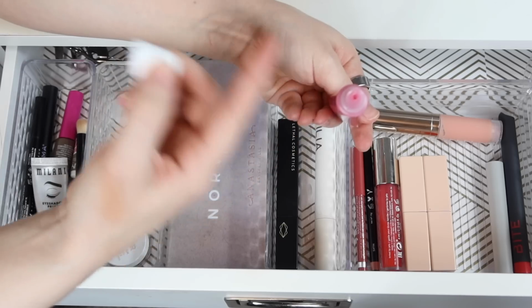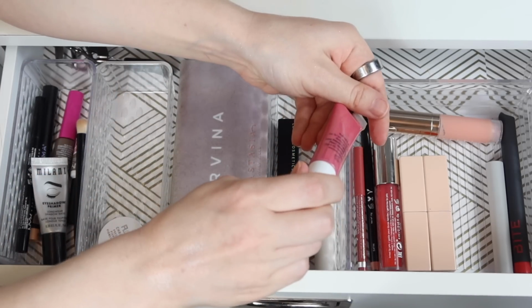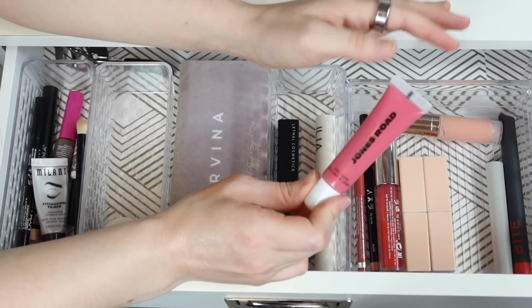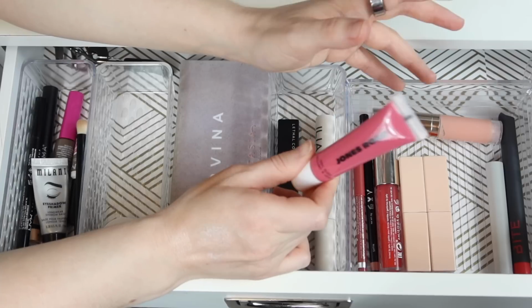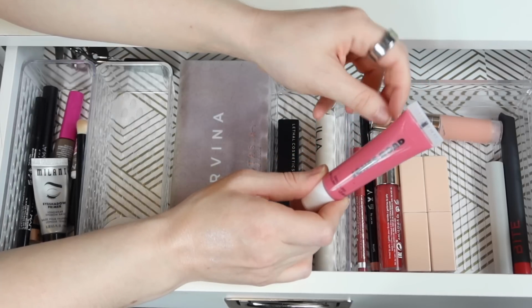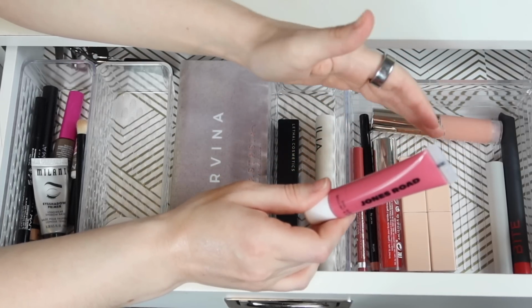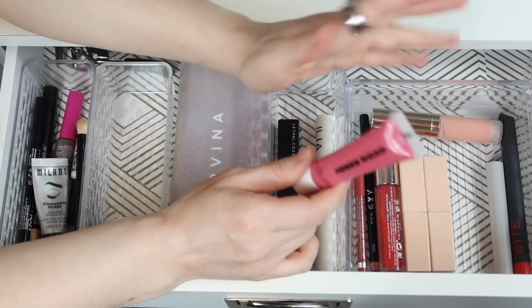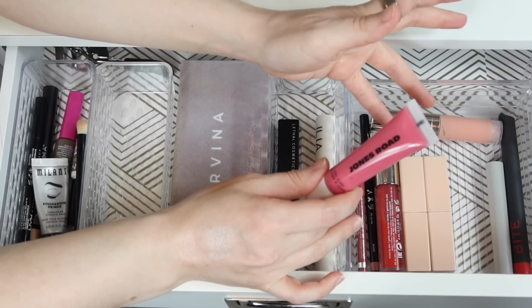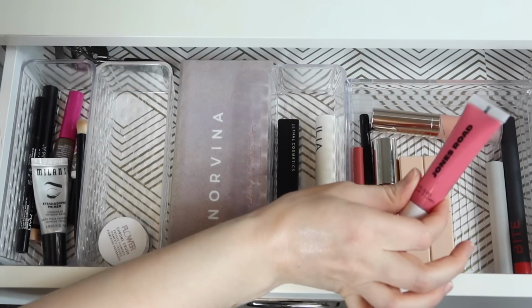I've also learned through this I don't really care for squeezy tube lip glosses that much, but that's beside the point. The reason I can't keep this is because the second I put it on, it irritates my throat. I've concluded I really don't think that's an allergy. I think it's just irritation. I think there's a difference between an allergy and something that irritates you, sometimes, and this is one of those cases. So I'm not worried about it being an allergic reaction because I know what an allergic reaction feels like in my throat. So that is gonna have to go.